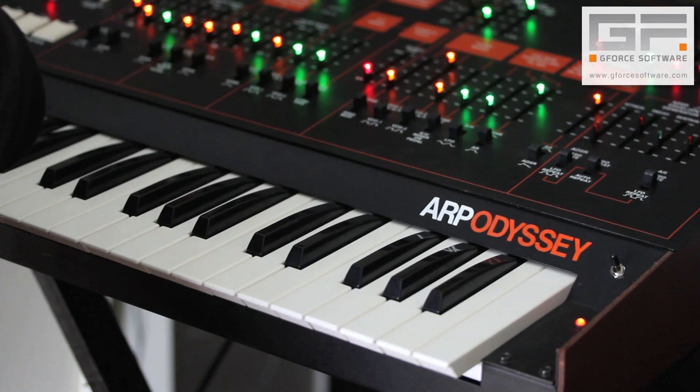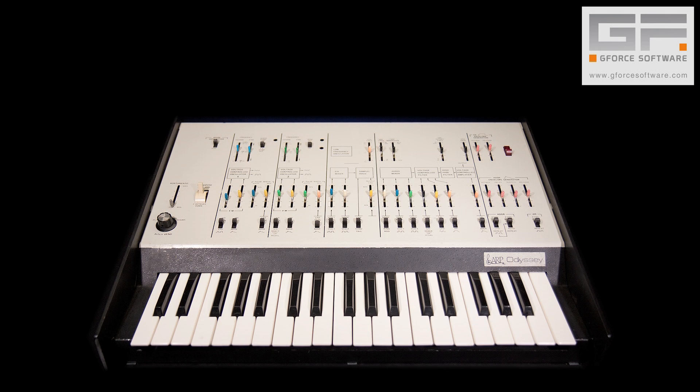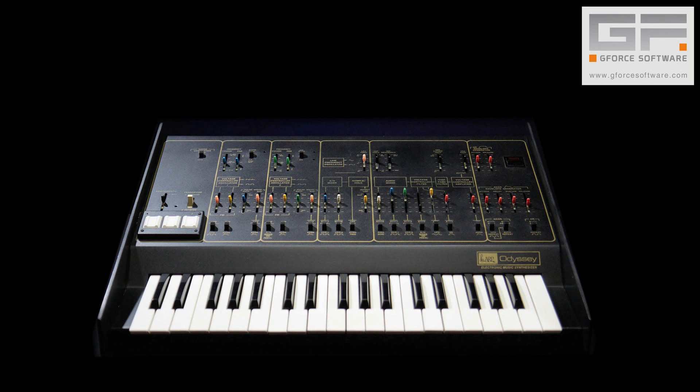Perhaps I should explain. The 4023 was a 12dB filter, and this was mainly seen in whiteface models. It's very SEM-like, and what we love about this is that when you crank up the resonance, it attenuates the bottom end less than the 4035 and 4075 versions. The 4035 is the version that allegedly infringed the Moog Ladder Filter patent, and the story goes that they were told to stop and complied after a very short run.